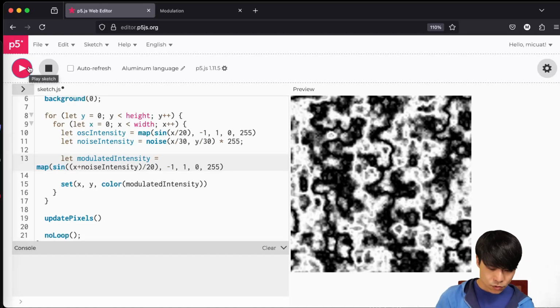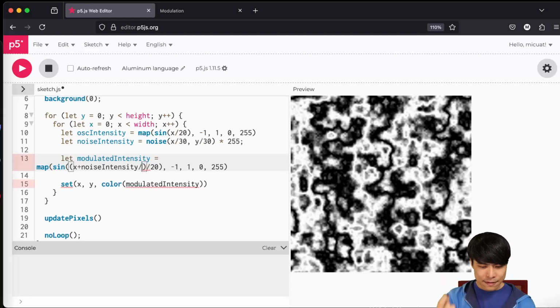There you go. It's actually quite a good value. Maybe it's a bit too much modulation, but you get this idea that this does look exactly like modulation, right? It's not the pattern that we've seen in Hydra, but it has this resemblance to what we've been doing with OSC and modulating with noise, right?